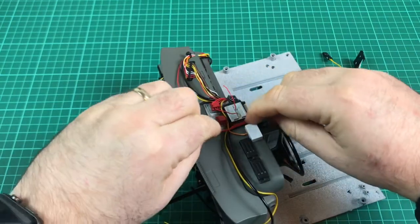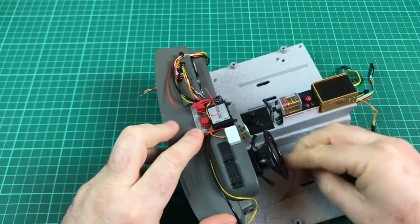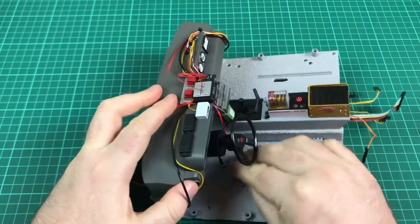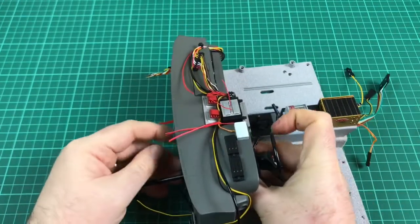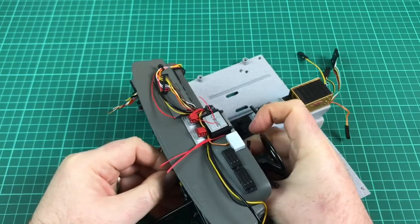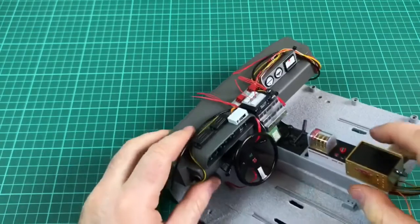So this has to go over here, in between there and there. So you can see it's just going between the speedometer, the 88 mile an hour speedometer, and then it's going to come through the back, which is where I have issues in getting that in.